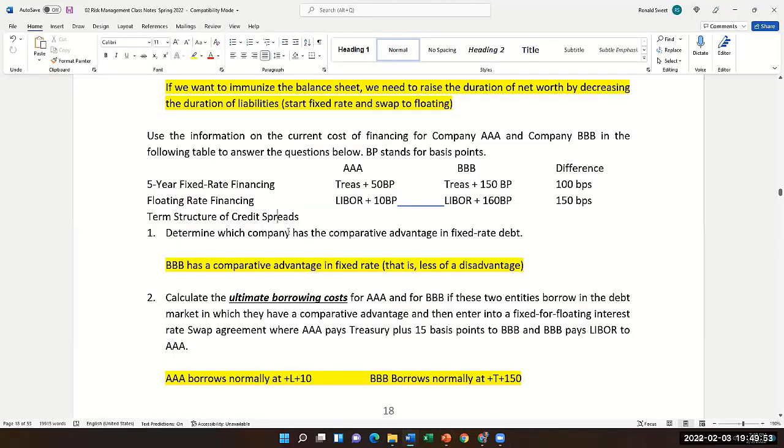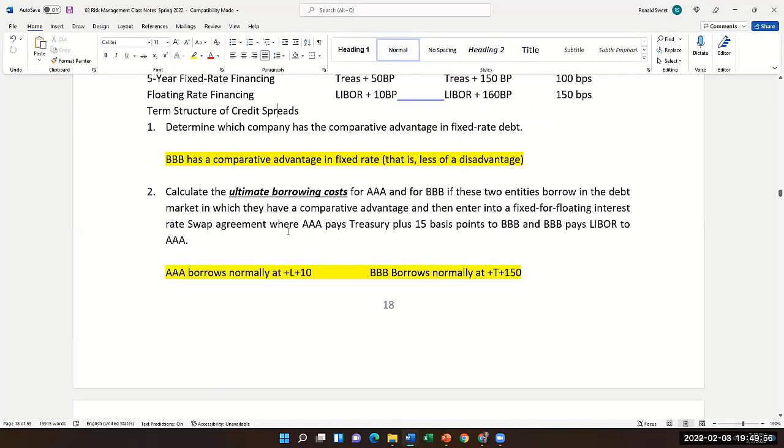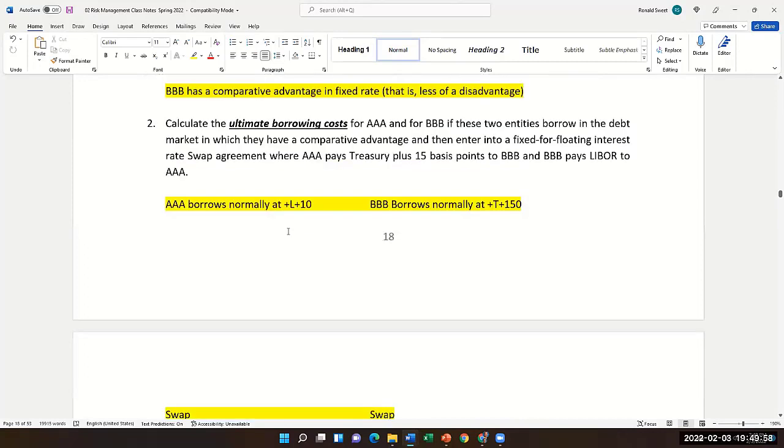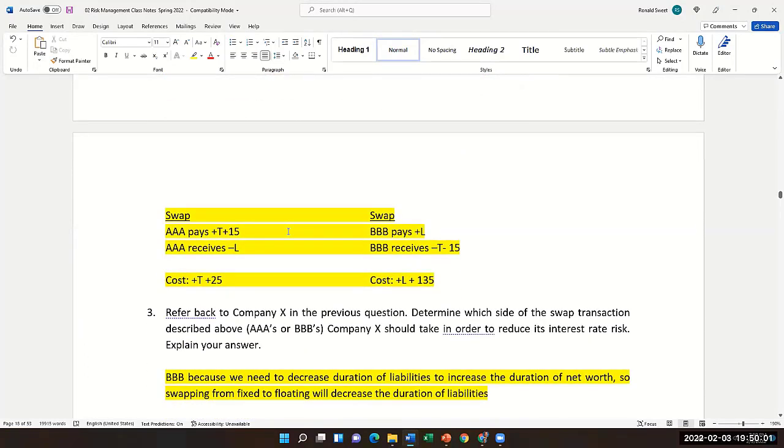It might be different than what you were shown for swaps in your other classes. I don't teach swaps from a textbook standpoint. I teach them from what I actually did in practice. So I had very little textbooks on swaps. I just know what it was like picking up the phone and calling the investment banker and saying, hey, I need to do a swap. So there's probably some theoretical things here that we could add to it. I'm more of the pragmatist of how does it actually work in practice. All right, so that's what they end up with.